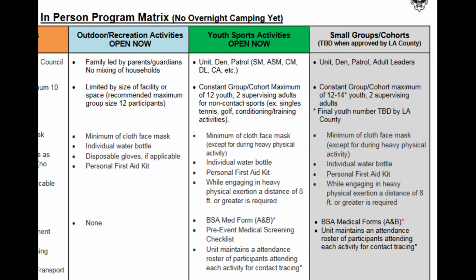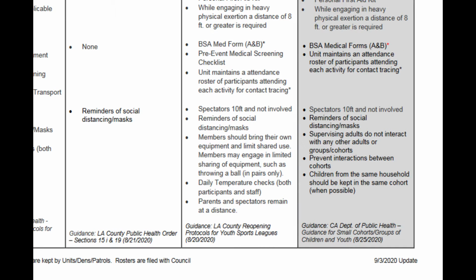There should be a pre-event medical screening checklist. The unit maintains the attendance roster of participants attending each activity for contact tracing. This is important. Everybody who comes there needs to give an adult leader their name, cell phone number, and an email address. This is important, and I'll cover this more later.